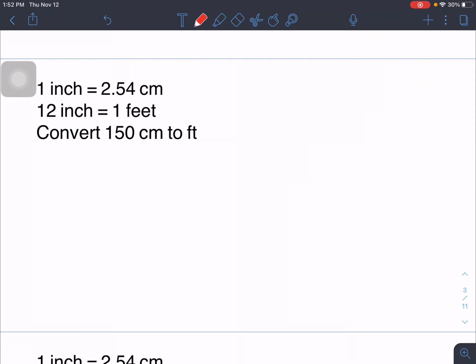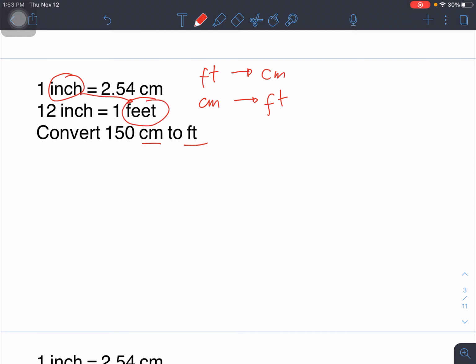So let's have another example, but this time we would like to convert cm to feet. However, our conversion factor does not show a direct conversion from feet to centimeter or centimeter to feet. So we would like them to meet at a unit wherein there will be a similarity among the two. For this case, for cm, it would be inch, and after you convert cm to inch, you can convert inch to feet.